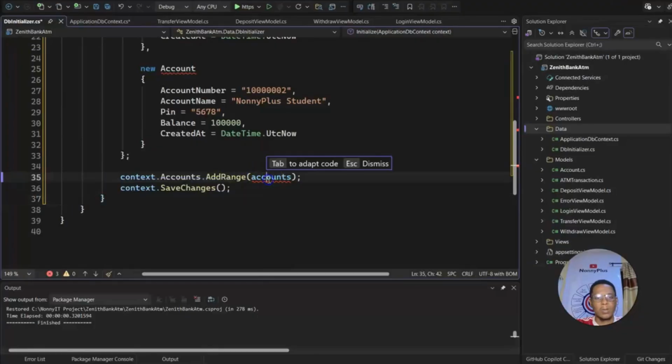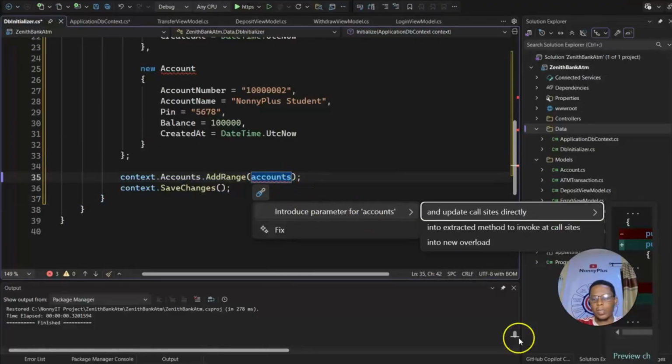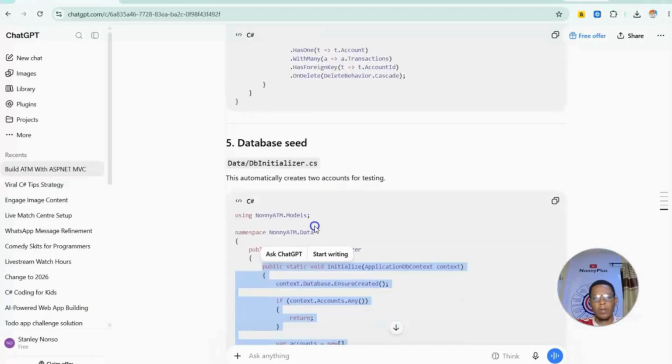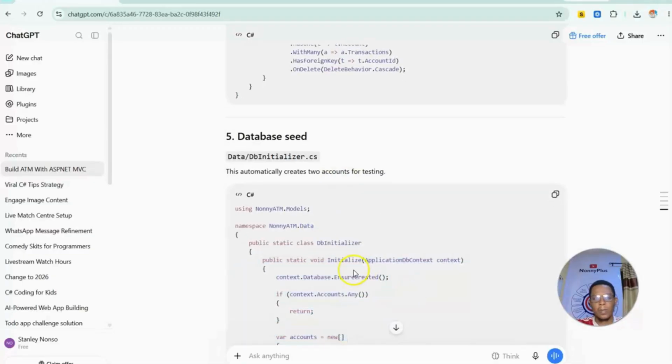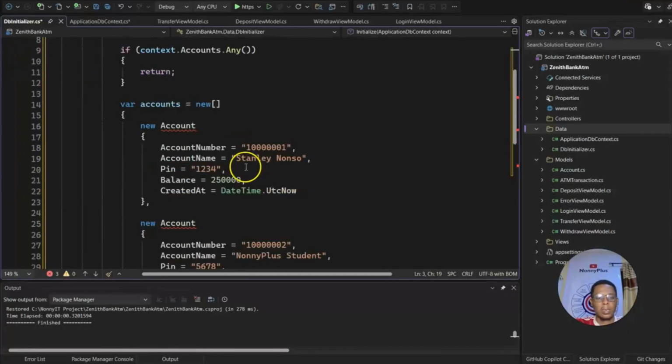So we have our account. It's showing an error. What kind of error is it showing? I think we need to reference where it is coming from, the accounts. This is a static class, so you have to create it as a static class. So let's call it a static class.